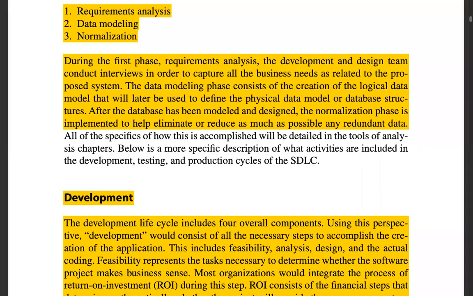So the data modeling phase, which is the second phase, normally consists of the creation of logical data models that will later be used to define the physical data models or database structure. So data modeling is performed logically and physically. First it is done on the basis of the logic of the business needs of the users.